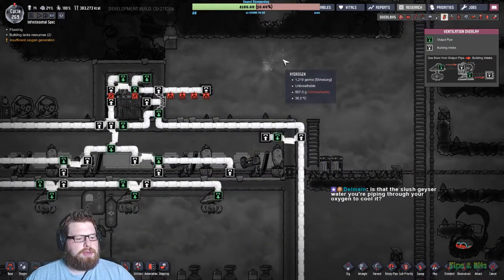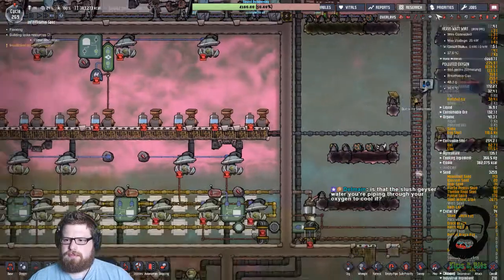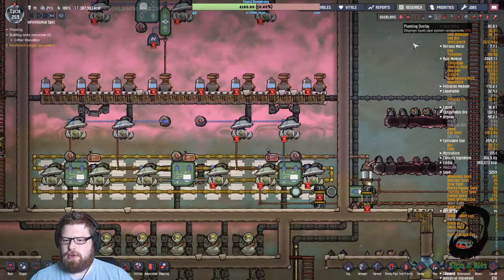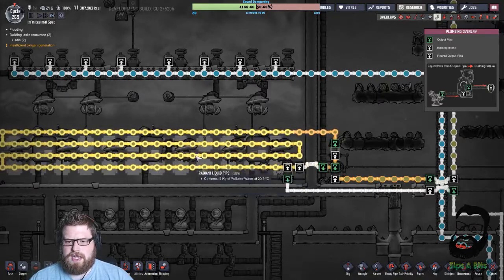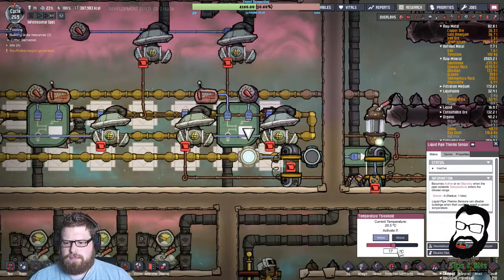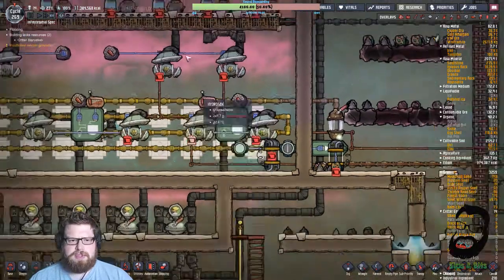Is that the slush geyser you're piping through your oxygen to cool it? It is indeed, Delmain. Although it's not really doing very much at the minute. It's probably ready to be dumped. But this hasn't got power yet. What temperature is the water? Yeah, it's at 20 degrees at the minute. Yeah, we'll tinker with that in a minute.